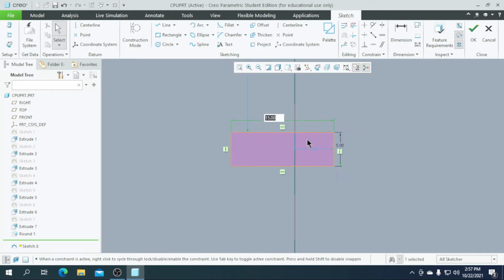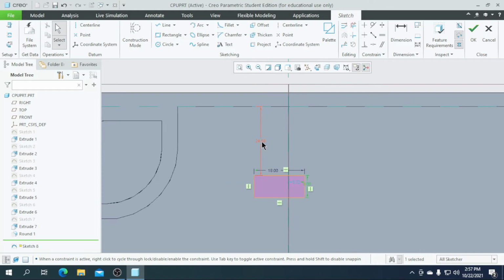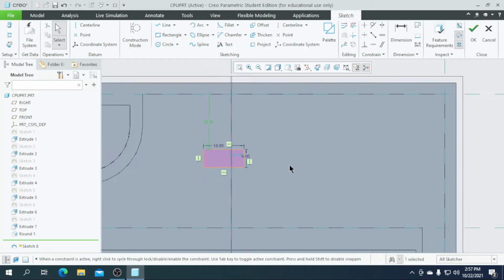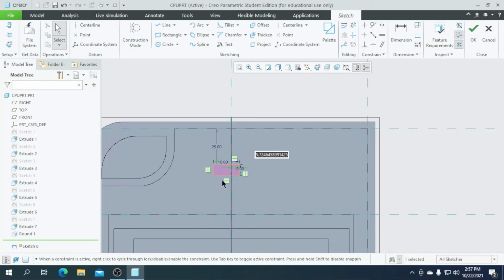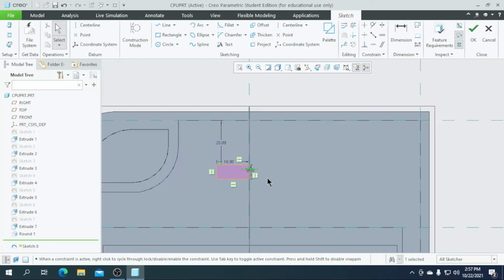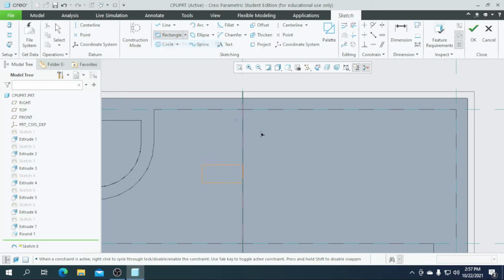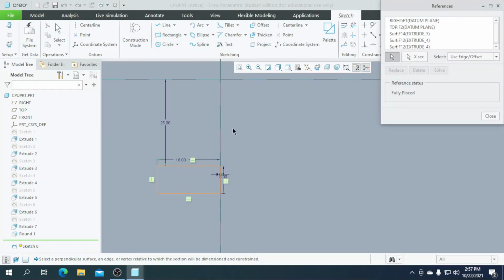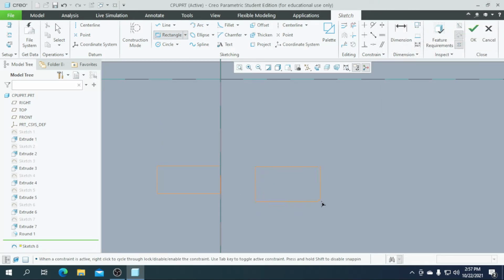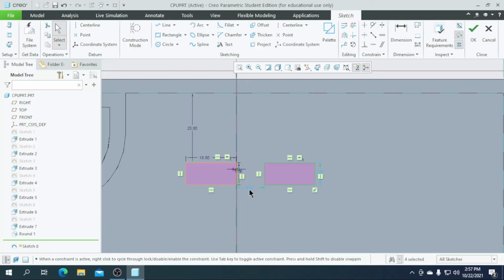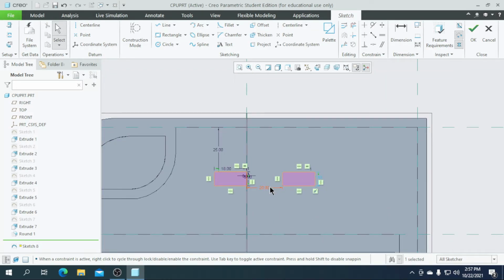I think it's too small. I'm entering this value as 18 and this as 8. So this must be 25. And I'm going to enter this value as 0 to make the center plane. So now I'm going to draw another corner rectangle with this reference. So close it. So these are equal dimensions. So I want this distance to be 20. Okay, I need this to come here, so entering a value of 40.